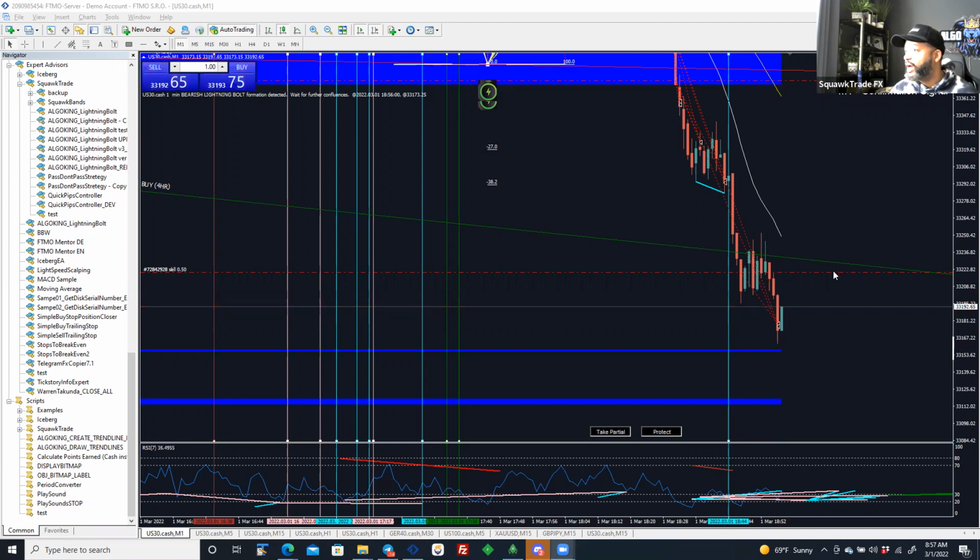There were a lot of good break and retests here to really confirm it. I got in early, but you could have gotten in at this point after it wicked up and rejected this trend line and continued. So there were many opportunities for us to get in on this trend line.